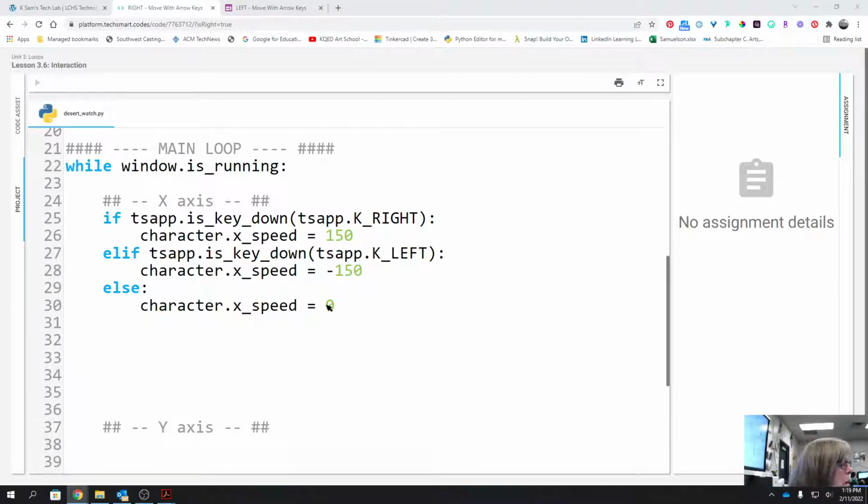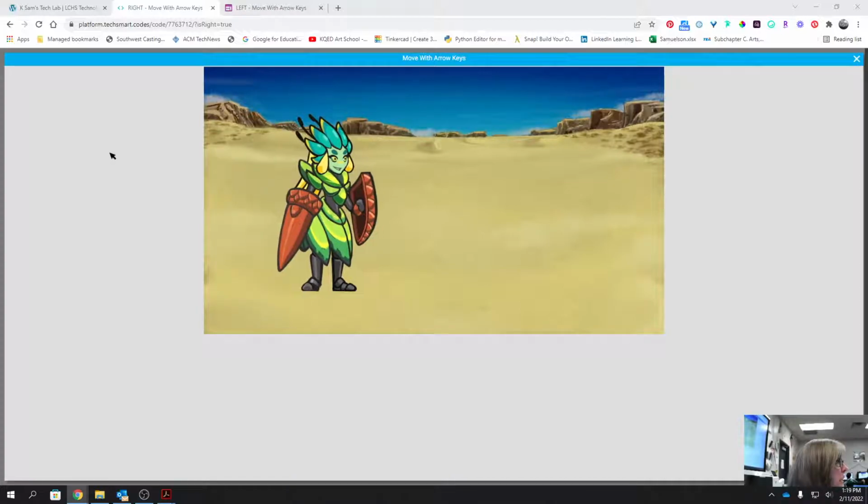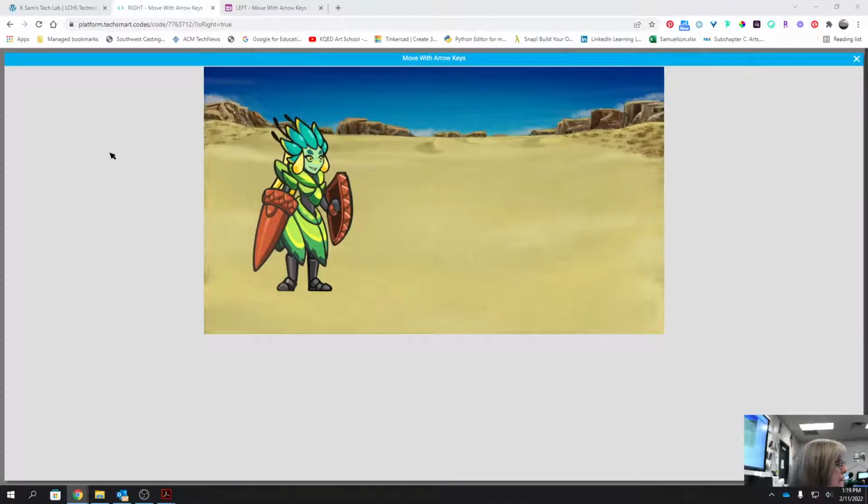Because what we want is when you press the right key, you want it to move. When you press the left key, you want it to move. But if you're not pressing a key, you want it to be still. So if you click on it, each click should move you just a little bit. Same thing with the left, and then it sits still.